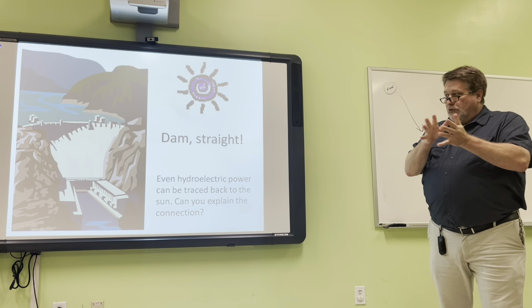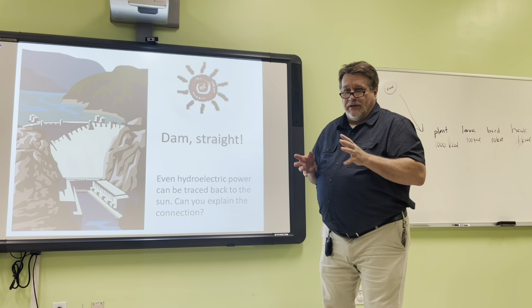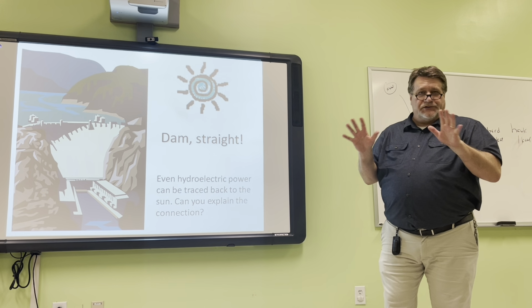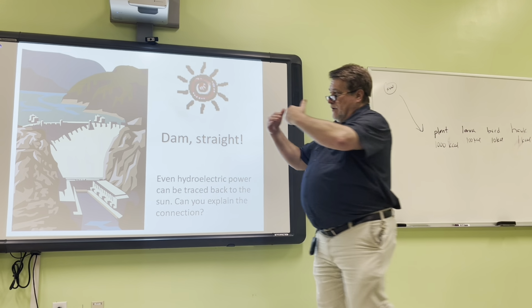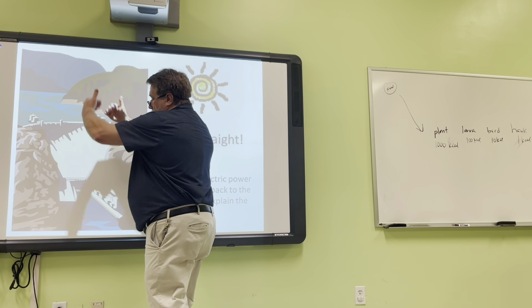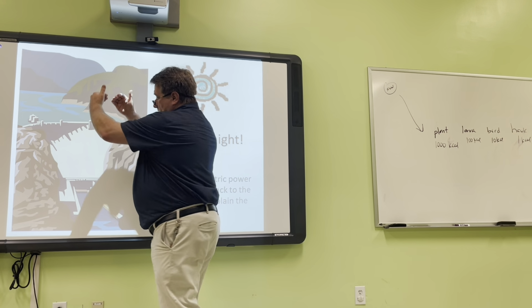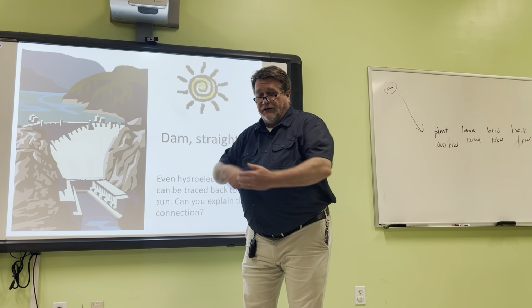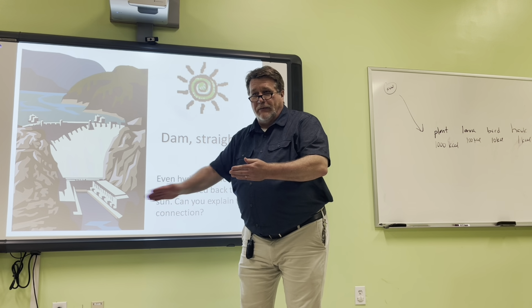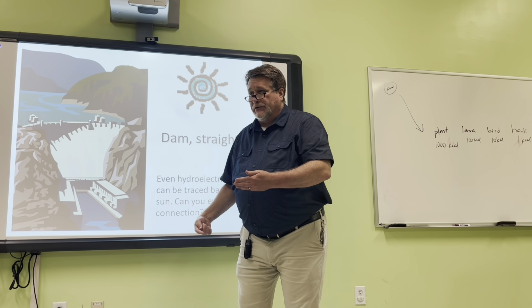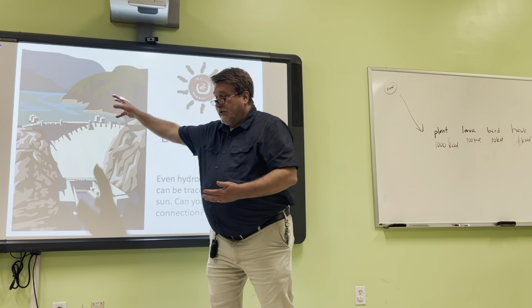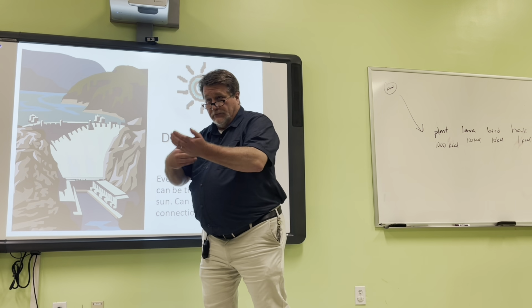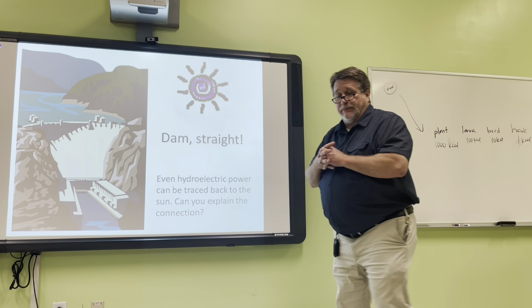So first of all, the premise of a hydroelectric dam is to build an impoundment on a moving water system, typically a river, to get a store of water, potential energy, behind this dam, which can then be released at certain intervals to come across turbines to spin to produce electricity, converting potential energy into kinetic energy and further into electrical energy. So that's all convergent. How is that traced back to the sun?